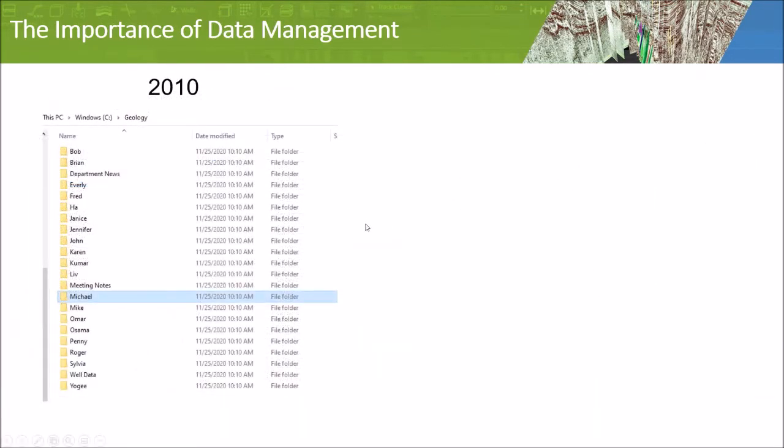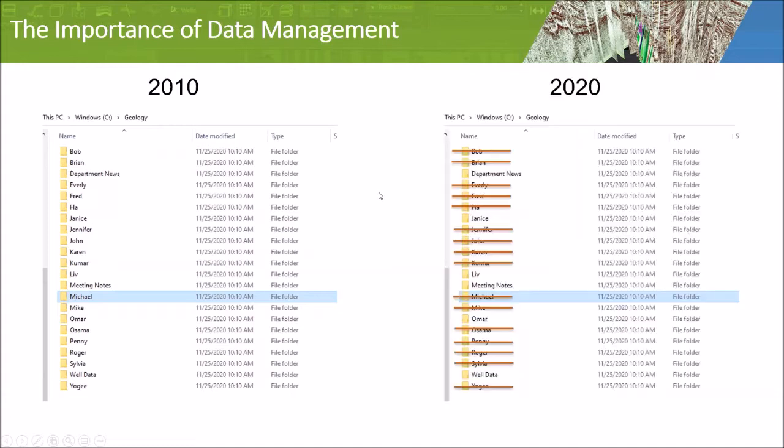Think about your department directory. It probably looks something like this. In 2010, during the height of the oil boom, all of these folks were still working with the company. However, it is now 2020, and there have been multiple layoffs and retirements over the last 5 years. Only 3 people are left in the department. Yet no one has cleaned out the directory, so all of that data is still being stored there.